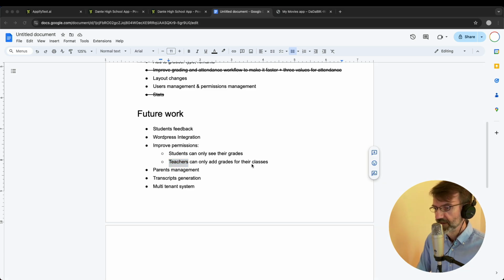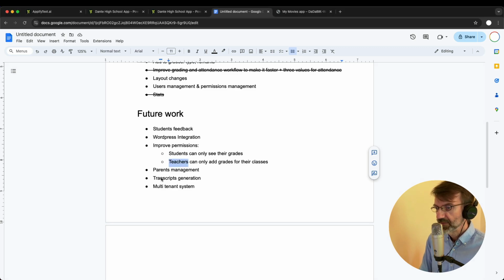Parents management. So we can add an additional role, an additional users group, parents. So parents will be able to log in and maybe, I don't know, see the grades of their children, see if their children attended the classes, this kind of things.